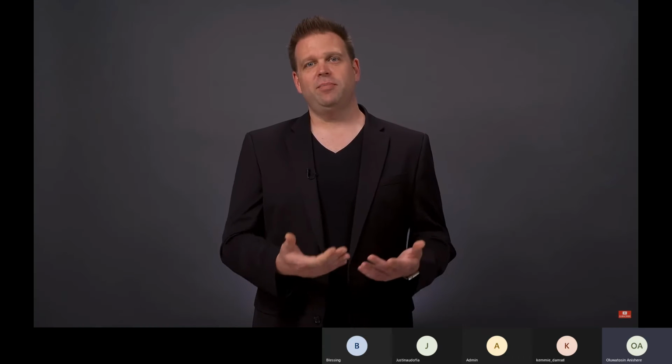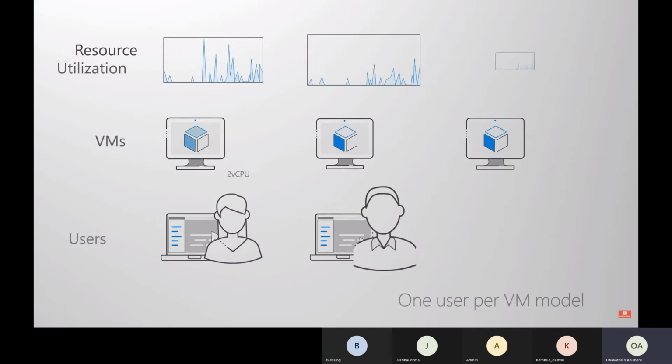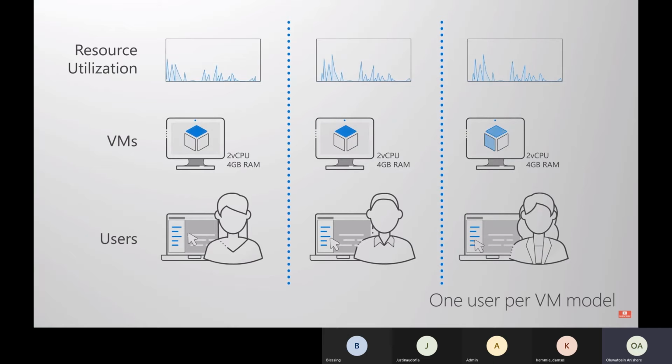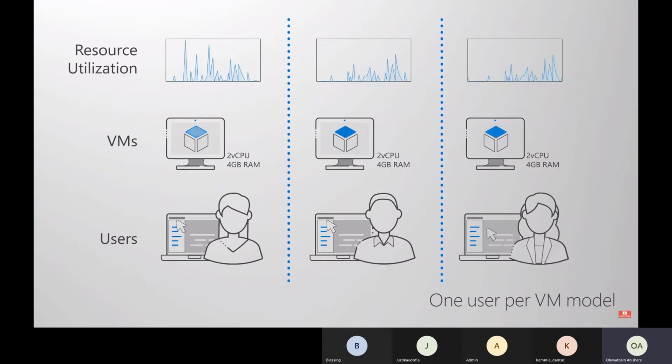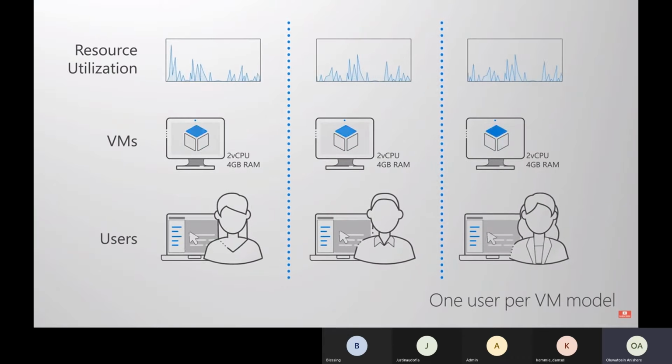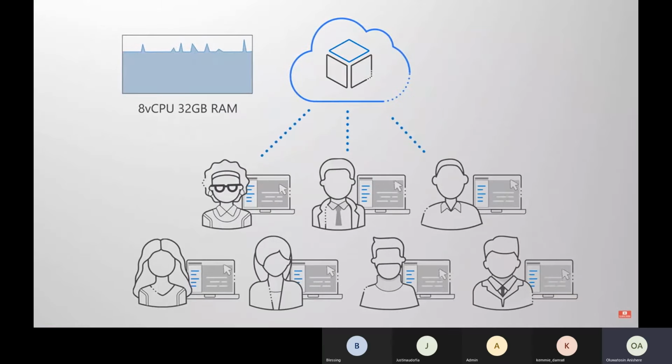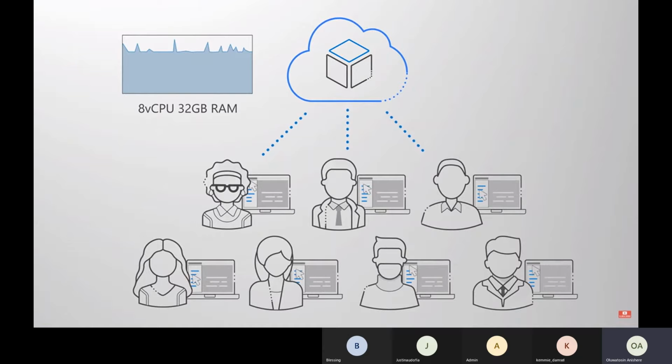Now, this is still supported, but increases your overhead. So for example, in a one VM per user model, you typically size each of the user's VMs based on anticipated peak usage. But in typical work days, a task or an office worker will rarely consume peak capacity of that VM. Now, with a multi-user model, you can deploy a single VM with sufficient CPUs and RAM to host several users on a single virtual machine. Now, this reduces your resource requirements significantly while providing a great user experience.